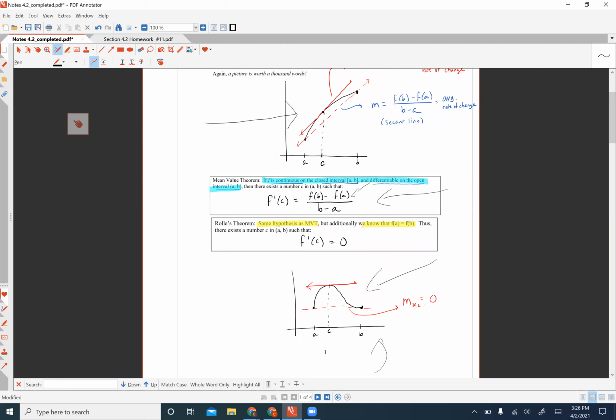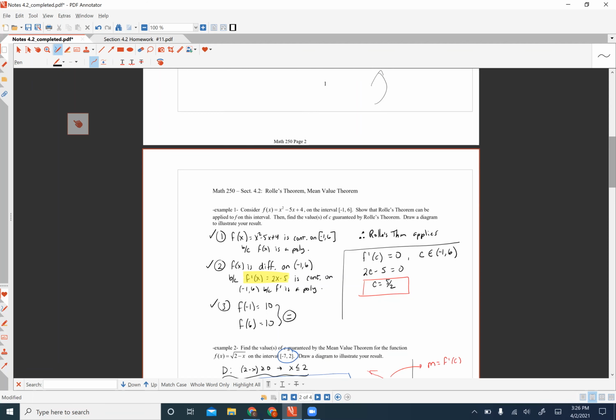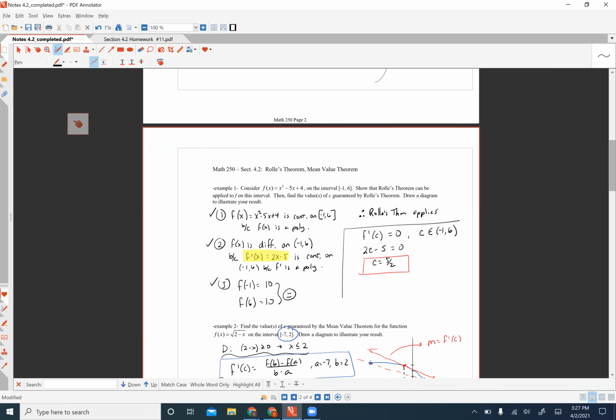Students, in a lot of these problems, we're actually asked to find the point C in between. We're given endpoints, we have to calculate the slope from A to B, and then find the point C such that f prime of C is equal to the slope of the secant line. But the whole idea behind the mean value theorem is that we just know this point exists. We don't necessarily know what the point is. I also did a problem from the homework too. A lot of this is just simple applications of the mean value theorem and Rolle's theorem.